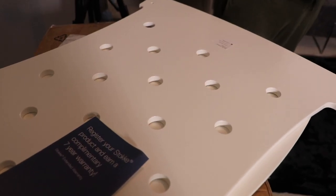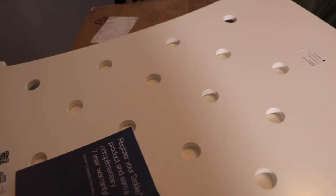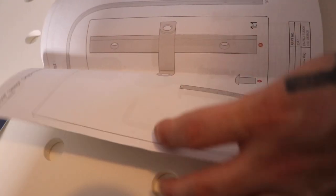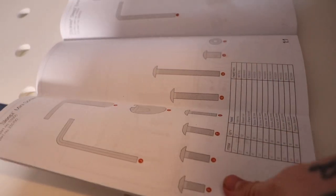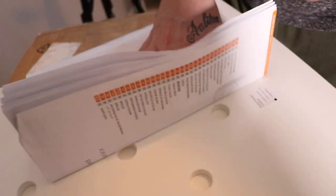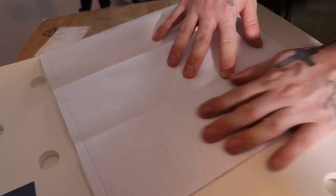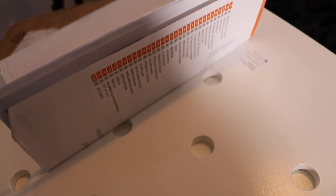These are not building instructions. Is there anything else in that first? Oh, here we go. Wheel screw bag. I don't have the wheel screw bag. Let's do the instructions. Yeah, there's no words, it's just pictures until you're done. So there are no wheels? There are, but I don't have them.